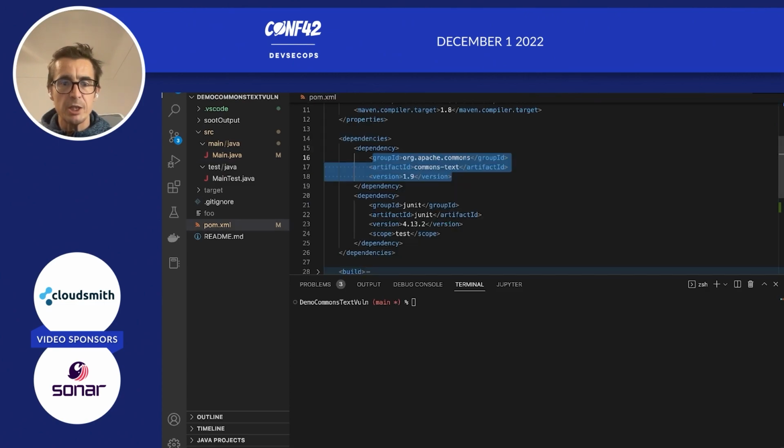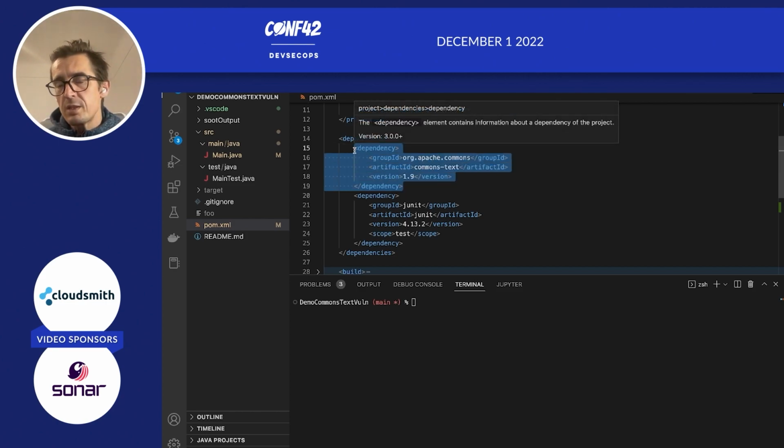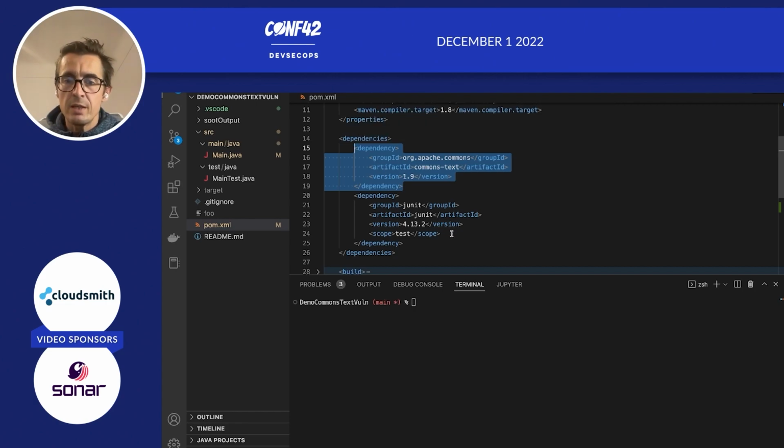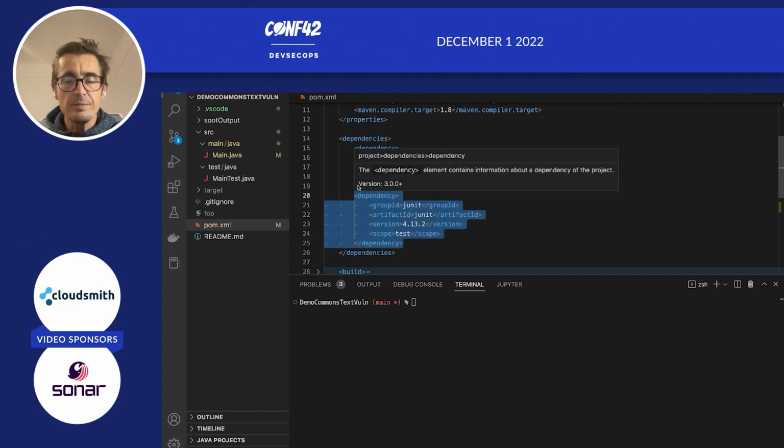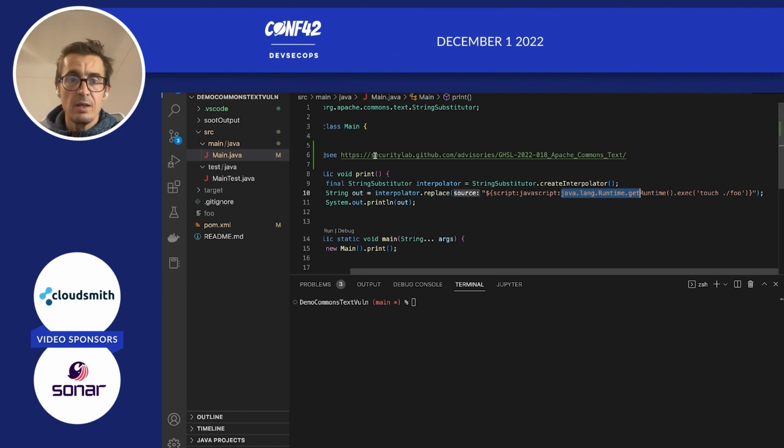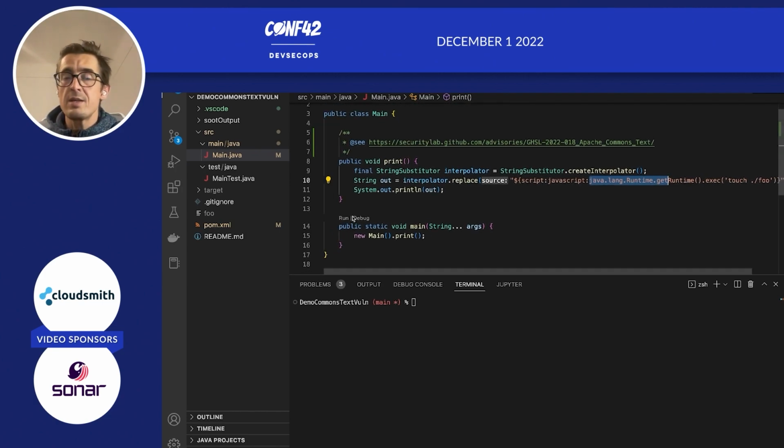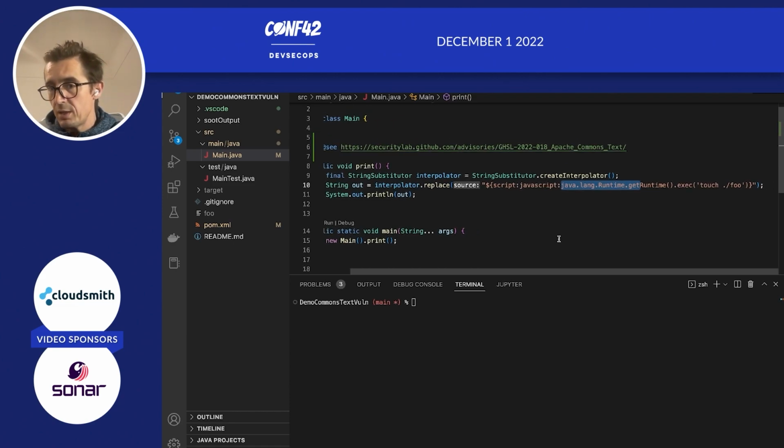So this is how a very simple sample application looks. It has two dependencies, Apache Commons Text in a vulnerable version and JUnit. The main class has a print method in which such a dangerous string substitution takes place.